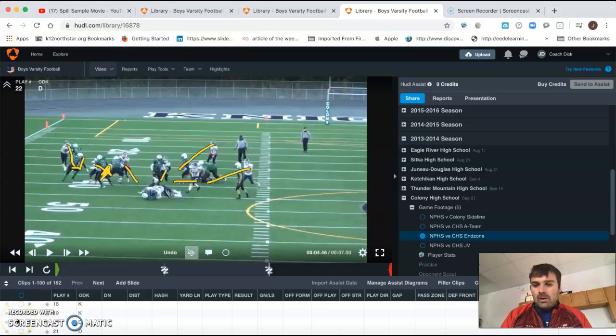So, all right, hopefully that, like I said, is more of just how I would do a video if I was using Screencast-O-Matic. Just type it in, Screencast-O, the letter Matic. I think you have to download a couple of things on your computer, but it's a pretty slick program, and it helps you just kind of be a little bit more interactive with the videos that you're showing kids, or if you want to make videos to introduce some of that vocabulary, some of those concepts, some of those schemes, and just get them used to hearing your voice, whether you're a position coach or a coordinator or whatever the case may be.